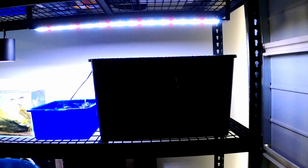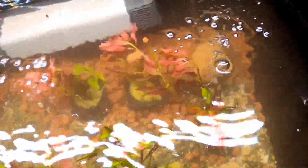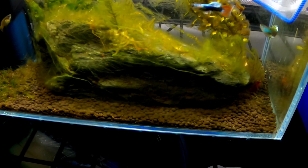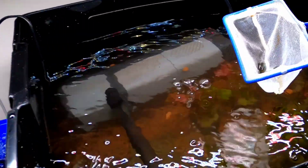Okay guys, so we're all done. The plants are in, the filter's in, the substrate's in, the airline's in. Hope you can see that alright. DIY 50 litre plant grow out and breeding tank. Only one thing left to do now, and that's put the fishies in. Gonna be breeding these fancy guppies in there. I have a lot more room, a lot of plant coverage. Once the plants start growing, it should go great.